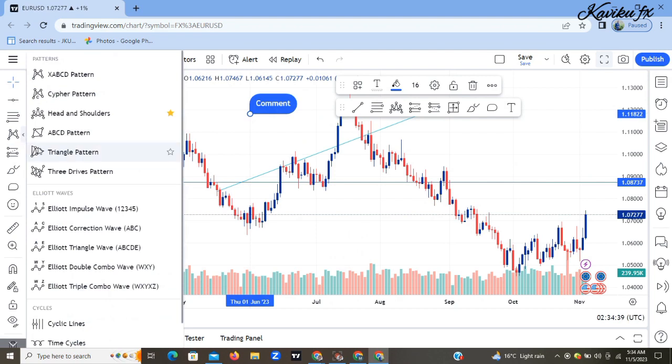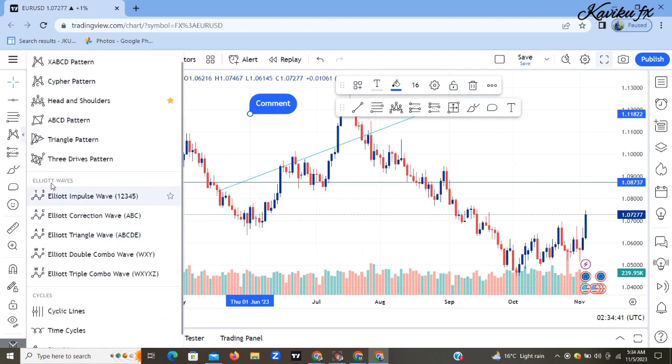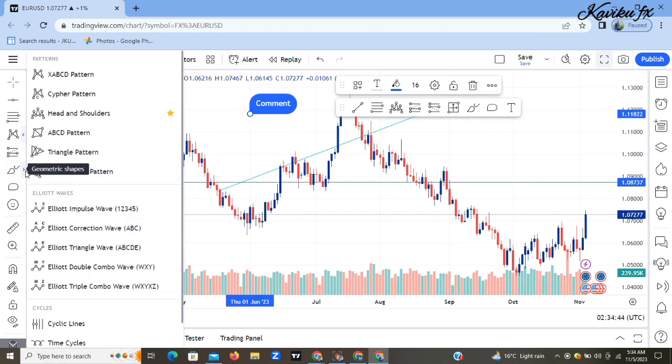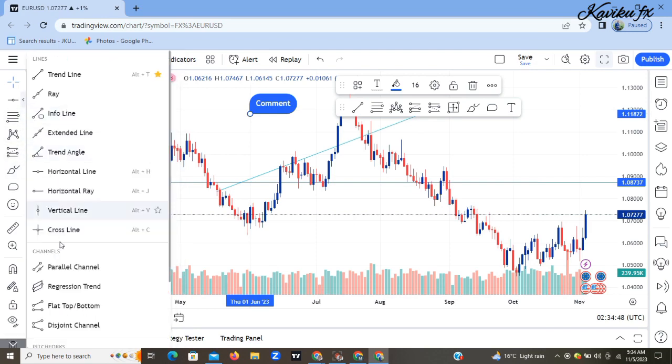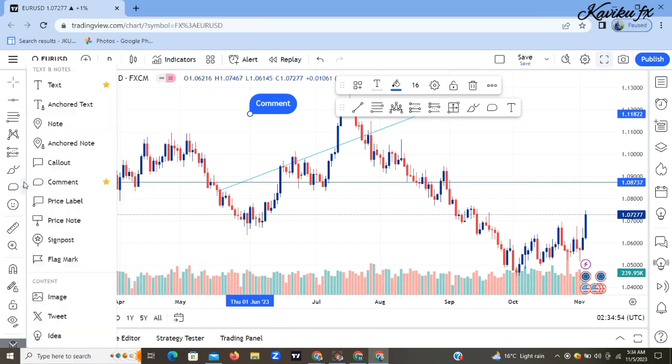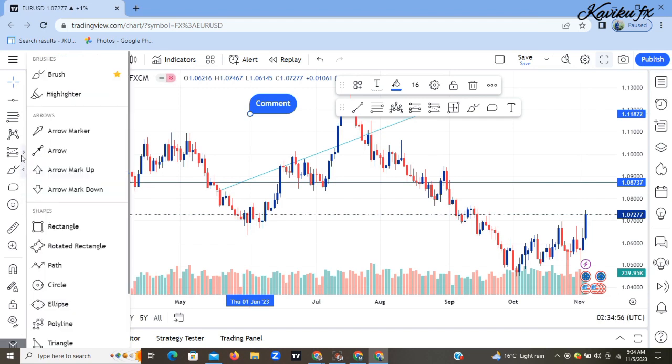Sorry, we just forgot our tool, the rectangle. You know, when you are drawing the support and the resistance, we are able to see them very well according to our analysis. Maybe let me try looking for them on this drawing panel. Yeah, and as I can say, trading is as easy if you take it very seriously and with the seriousness it deserves. Yeah, we can use the ellipse for marking points of the supports and resistance where the market keeps going lower, and also you have the path there.